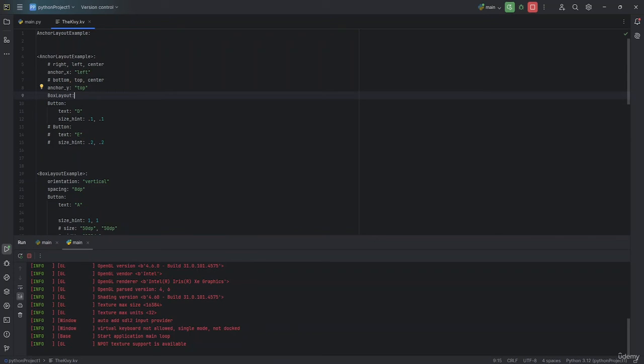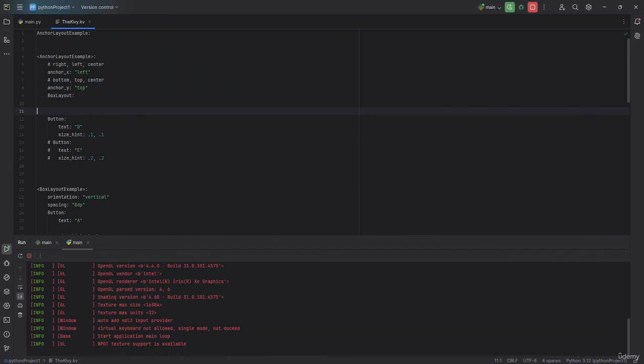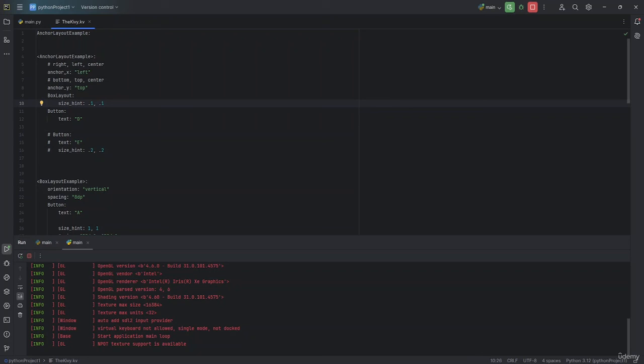And inside of that, we're going to put the center value inside of our size hint. So here I'm going to put in size hint, hit enter, size hint. Inside of that, we're going to cut this off with Control X and paste it.